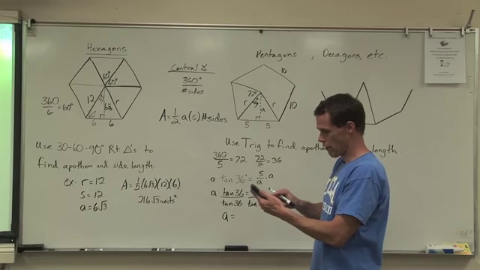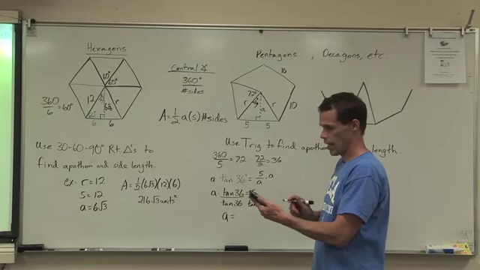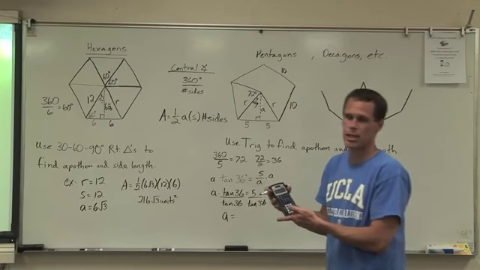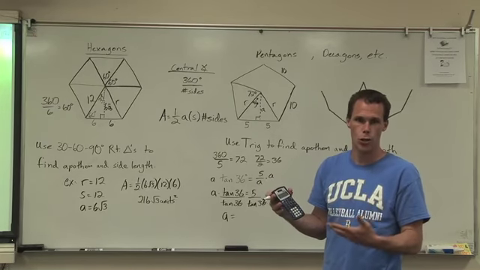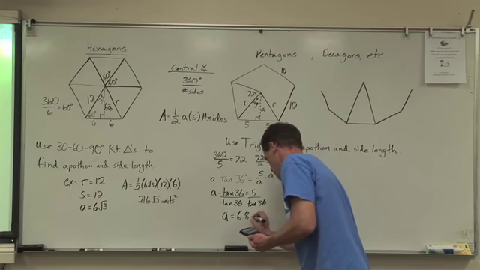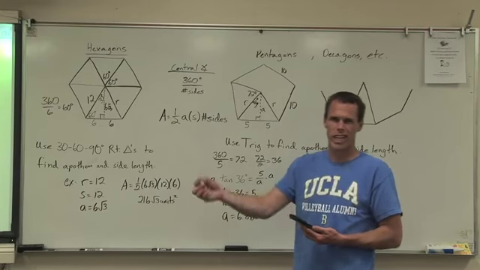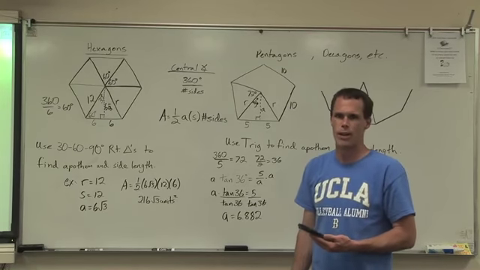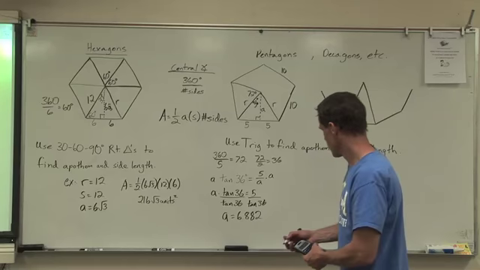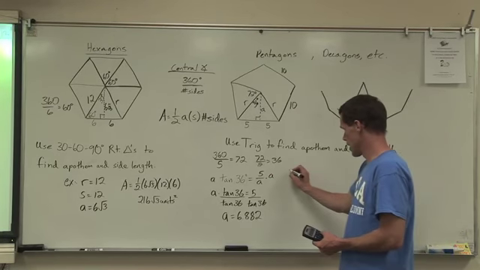I go to the calculator, 5 divided by the tangent of 36, and it comes out to approximately 6.882. I'll put down 6.88. Actually, I'm going to go all the way to 6.882. The more decimal places we use now, the better our answer is going to be at the end. So, I now have all the information I need.